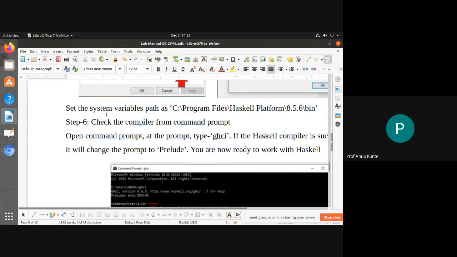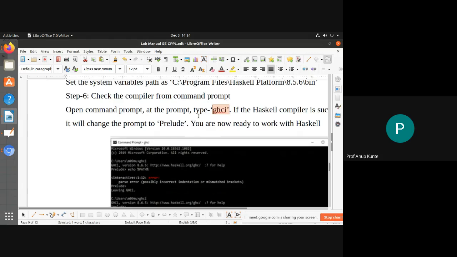Now, once the installation is over and path setting is over, the next thing you need to do is check the compiler from the command prompt. You need to open the command prompt, that is cmd.exe, and at that prompt you need to type ghci on Windows.